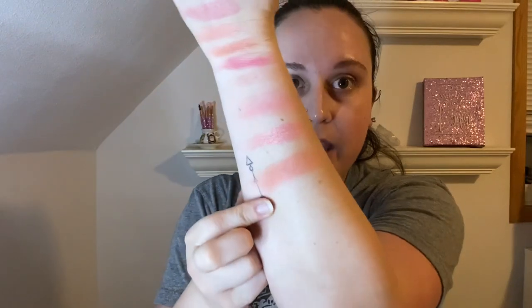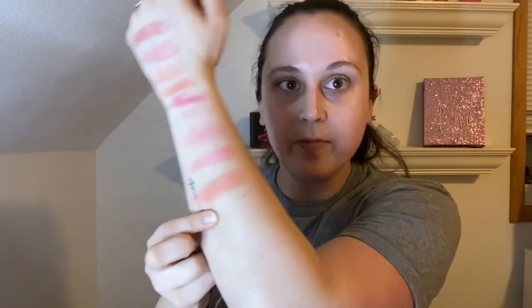Going back to the one blush that I had in my maybe pile — after we already decluttered the other AOA Lumi blush — this one's the Bella Pierre. I'm going to swatch it one more time and see what I think about it. And I think I'm going to keep this one — I actually need to start playing with it. So I am going to keep this blush.